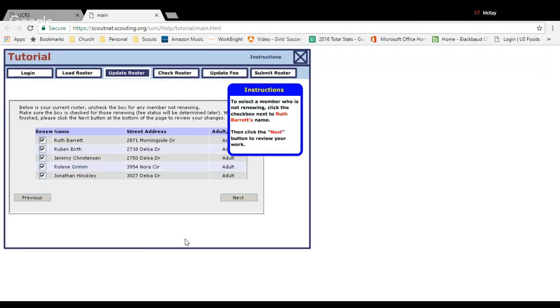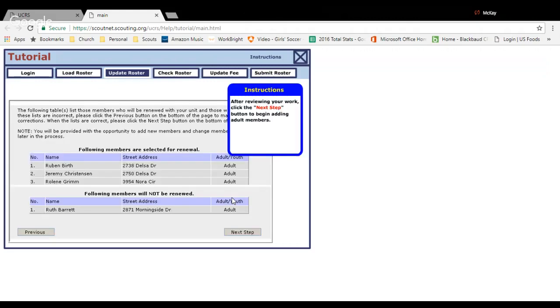Okay, now we're going to view the roster, the adults and youth that are on the roster. This first page here is all the adults. And so we're going to review that list. And as you go down your list, you may realize, you know what, that person is no longer in this unit. And this is where you're going to select those individuals. So we are going to check, let's say, for example, Ruth Barrett is no longer in our pack or our unit. We're going to unselect or deselect his name, and that means he will be removed from our unit. So if he won't be in our unit for 2018 or the upcoming year, we'll take him off.